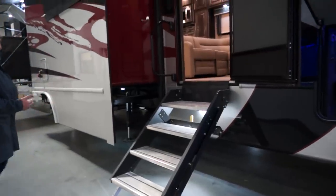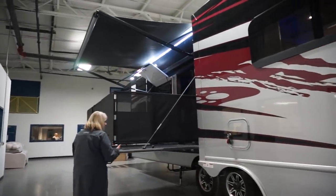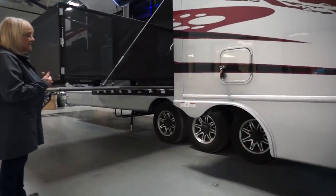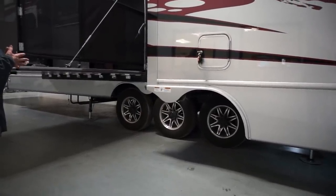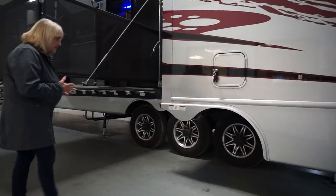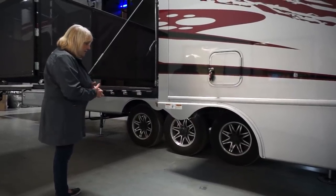This particular toy hauler also is the first one that we did that has our new side patio. So we talked about a lot of the features, and of course also on the features of this, we have 8,000 pound axles as standard. We have 17.5-inch wheels. We have H-rated Goodyear tires. We have disc brakes, and it comes with the Dexter Torflex IS suspension, and you can upgrade to the Morryde IS suspension if you'd like. So we have great features on that structure as well.